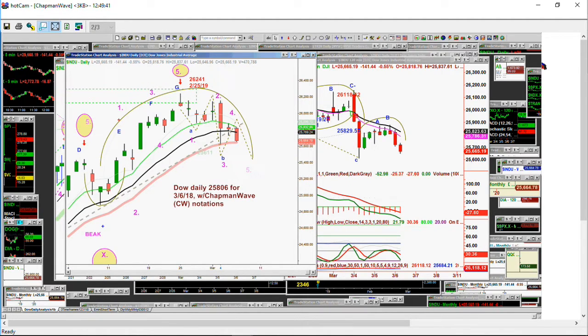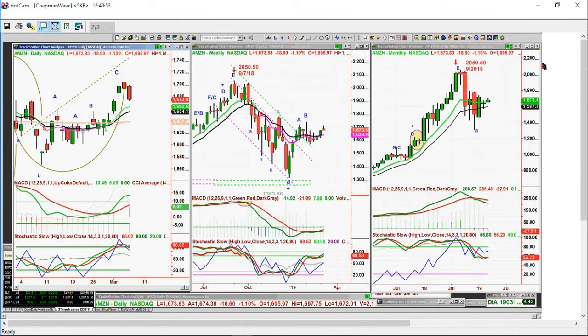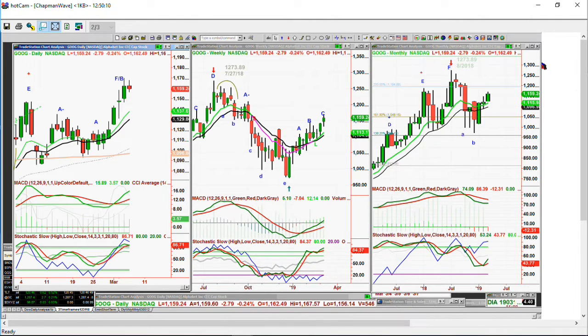All right. So we've gone through a lot of stuff today. Before we go to the final segment, I want to just show you, look, Amazon had a nice rally early on, goes to peak C 3 days ago. Now it's back down to 1673 after being in the 1712 area. This is saying, look at that weekly chart. This is not good for these guys. GOOG, this is not the Google alphabet, is holding very nicely at 1159. Getting a little tight, but not pulling back at all. Under 1148, I think it'll pull back deeper.